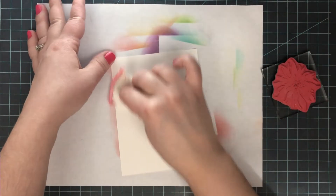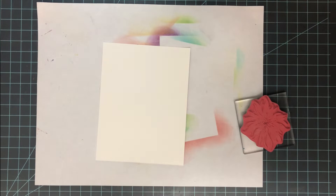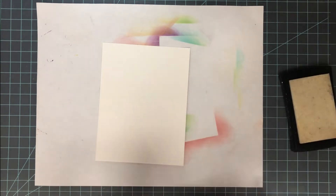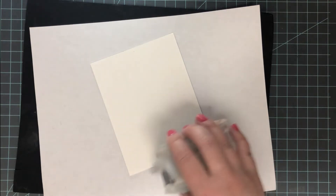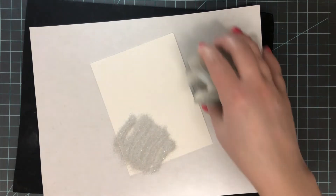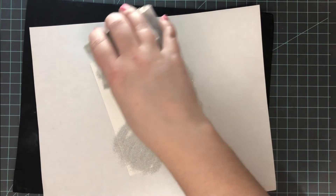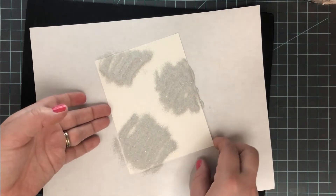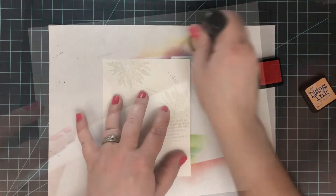For my second card I'm going to use a glitter embossing powder, which will turn out a little differently. It's not as non-porous as regular clear embossing powder — the glitter flakes allow a little bit of ink to seep through, so it won't give as clean a result; it'll be more distressed. I'm starting off exactly the same way: prep the surface, stamp the image — this time using the chrysanthemum solid stamp from Crackerbox and Suzie Stamps — then apply the iridescent clear embossing powder from Imagine.